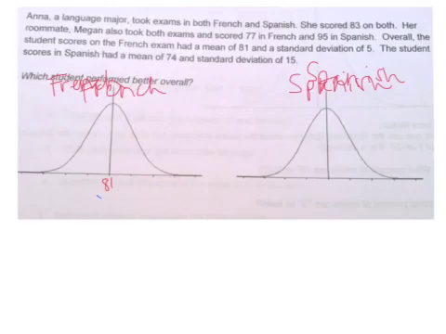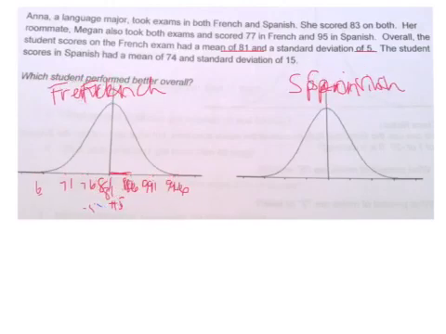So French has a mean of 81 and a standard deviation of 5. So here the mean is 81 and the standard deviation is 5 units. So this space right here is 5 units. So I go plus 5 and this is going to be 86. And then I add 5 more, I get 91, and I add 5 more and I get 96. That's 3 standard deviations. Well, this direction is also 5 units, but it's in the negative direction. So I would subtract 5. This is going to be 76, 71, and then 66.